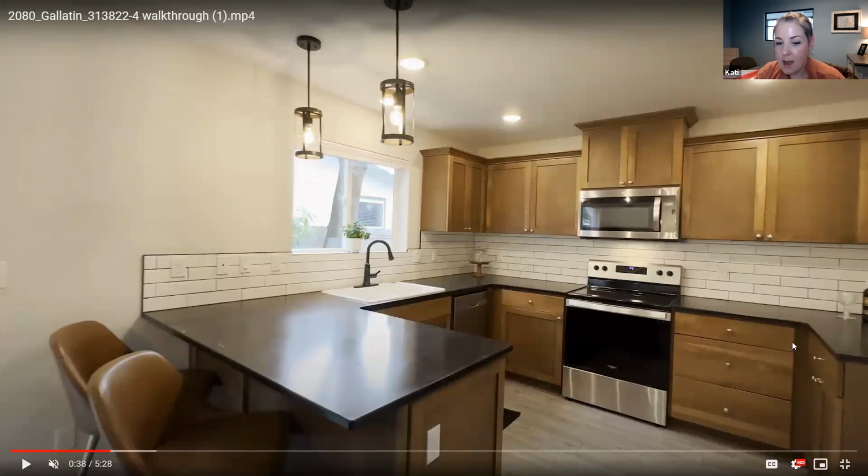But again, with cabinets, when we do a design appointment with you, we're going to sit you down and talk cabinets for a good chunk of time because there are so many ways to make them fit your needs. The other thing to keep in mind on our cabinets, because a lot of people ask this question, is that you'll look at the drawers and they're a flat panel. They're not like the shaker panel like the cabinets. So this is our standard. If you did want them to match the cabinets, we definitely can do it because we have our custom cabinet shop that can do that. So if you want a spice rack or other things, or all drawers instead of cabinets, or pullouts or things like that.